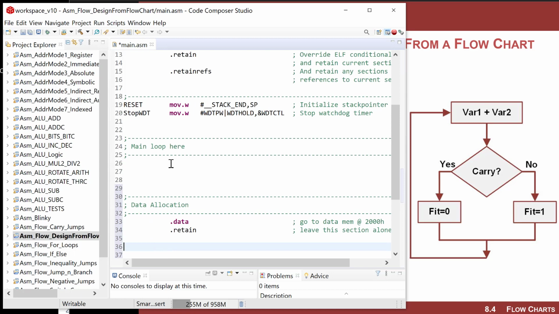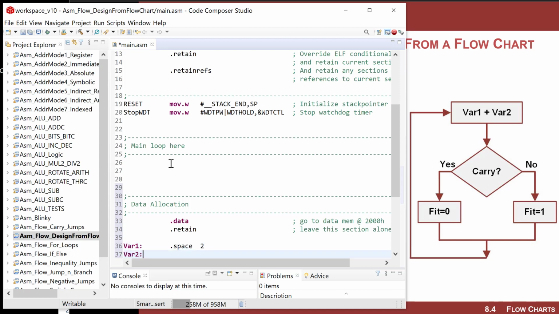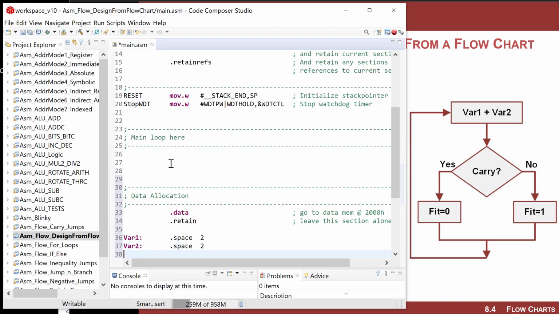And then let's set up three variables. One of them is going to be called var1, and let's just make it 16 bits. var2: .space is a directive to reserve bytes, and I give it 2 bytes. And then it looks like fit is our third, so I have .space and 2. Okay, so I'm not initializing those, I'm just setting them up.